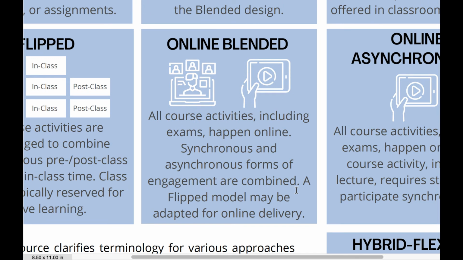Online blended is, consider it a variation of blended learning, but happening in an online format. So all course activities, including exams, are happening online. However, the synchronous and asynchronous forms of engagement are combined within that online space. So you may actually use some of the elements of a flipped model and adapt it so that there isn't an in-person in-class time, but rather an online in-class time.